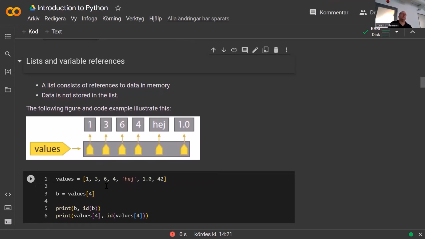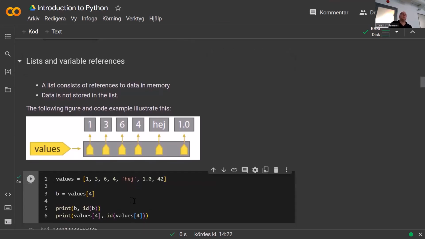So what you can do then, just to illustrate, I have this list here, and I assign B, which is a new variable reference, the value at position 4 of the values list. So 0, 1, 2, 3, 4. This is a string here.